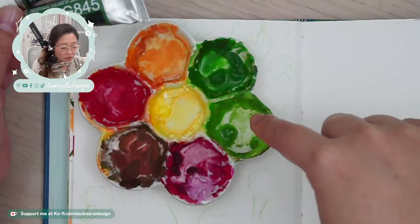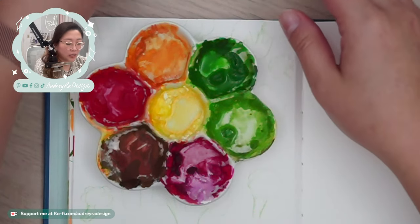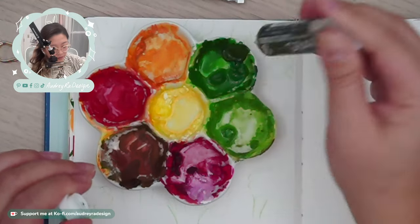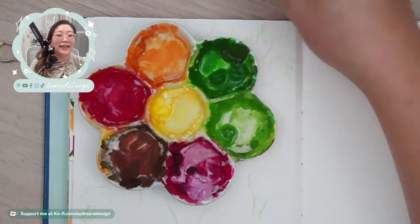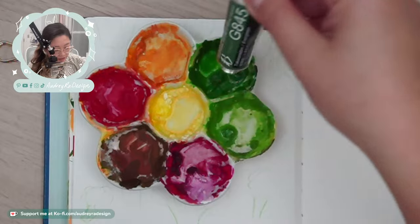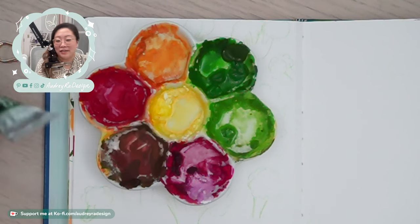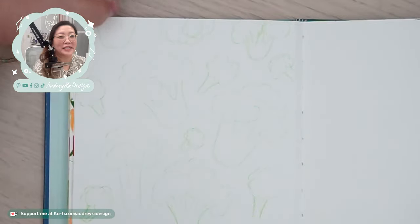Yeah, I might just use a darker value of this and then paint with this on top. So we shall see. Let me try to do a little bit of that. Oops, that was kind of a lot. I wasn't looking. And then a little bit more of this on this side. I really feel like I'm gonna run out of green and white before I run out of any other colors, just because I use green so much in all of my paintings.